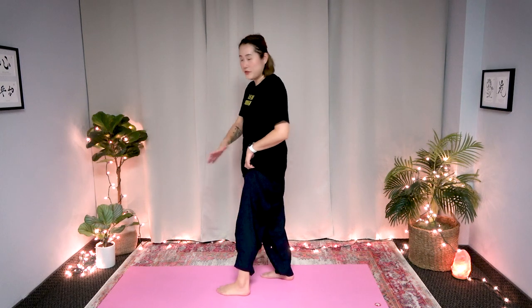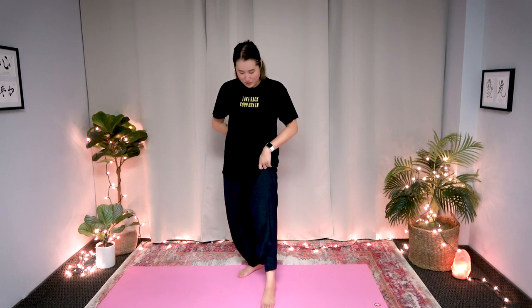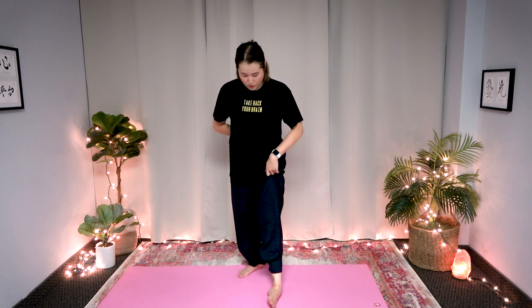I'll show you from the front so you can see. But stop, you don't have to keep moving around, okay? So stop moving around with me. I'm just changing the angle so you can see my posture a little bit better. So left foot forward still, and now roll that foot to the outside. Roll that foot to the outside and lean your body weight.